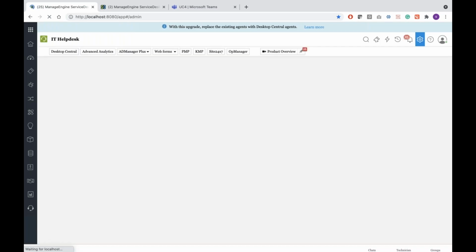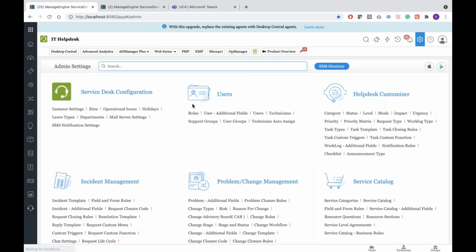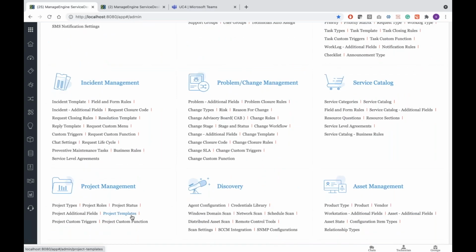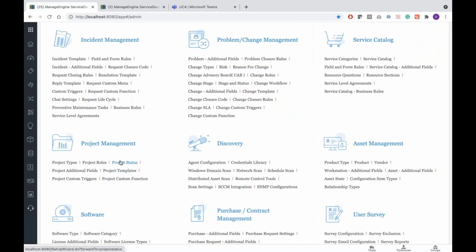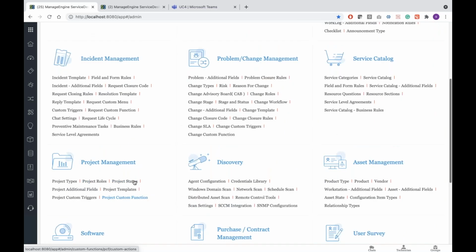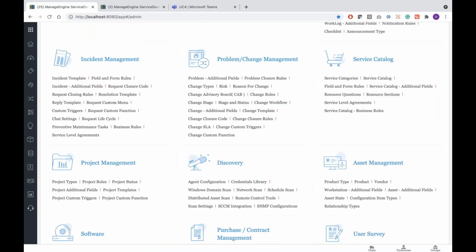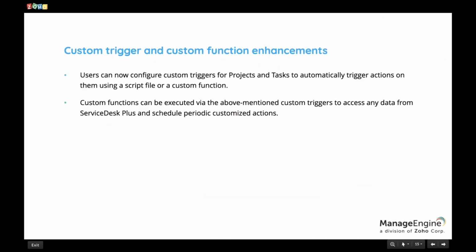So all you have to do is go to admin, and just as how you see the custom triggers or custom functions or custom menu for the incident and the change module, I have the same for project management. So for project management and for tasks, I can write custom functions. I can use that particular operation to perform a lot of automations into your tasks and your project management as well. So that's one added advantage with 11.3.